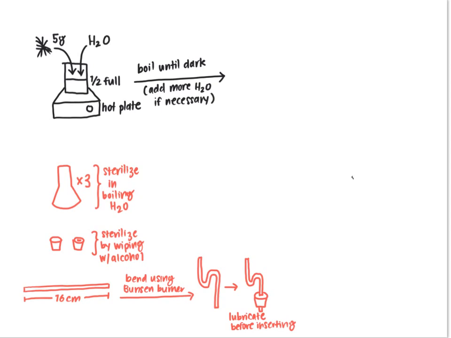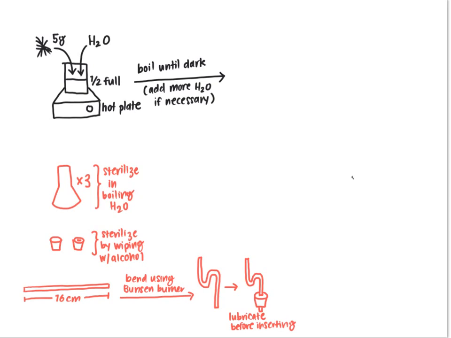Step 10 reads, after the infusion has been prepared and the glassware sterilized, remove the hay from the infusion with tongs and discard it in the trash can. Take care not to contaminate your sterilized equipment while assembling the apparatus. If the materials have been exposed to the air for more than 30 seconds or have been in contact with any surface, they must be re-sterilized.